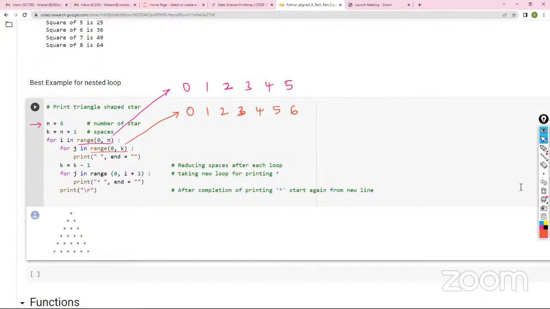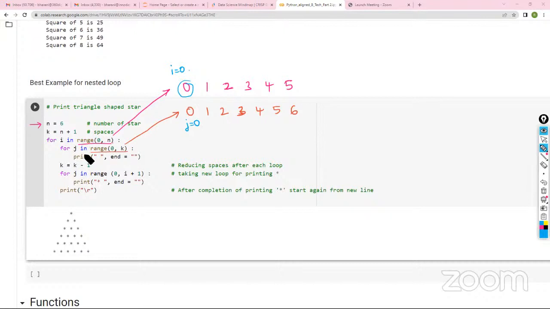Now let's take each value. Don't get confused, there's nothing to get confused about here. Very slowly we'll understand, and these kinds of loops will help you immensely in understanding the concepts. Let us nail it. Let us crack it. So the first value will be for i in range of what? 0. Now the i value is equal to 0. For j in range of, again the first value is 0. So j equals 0.